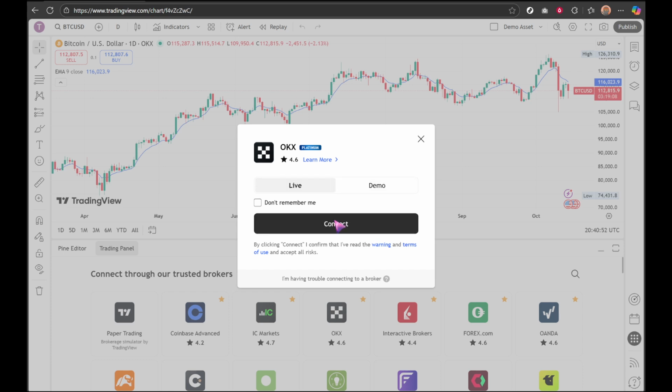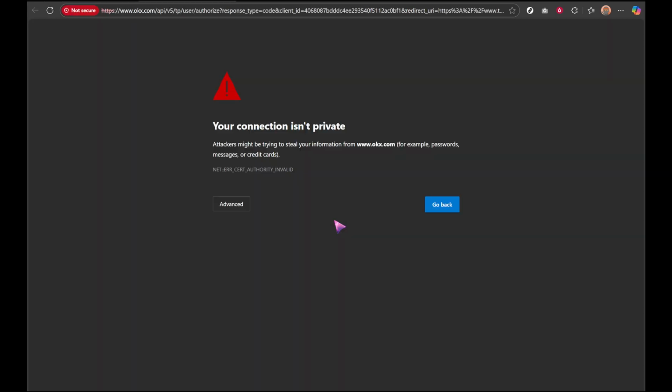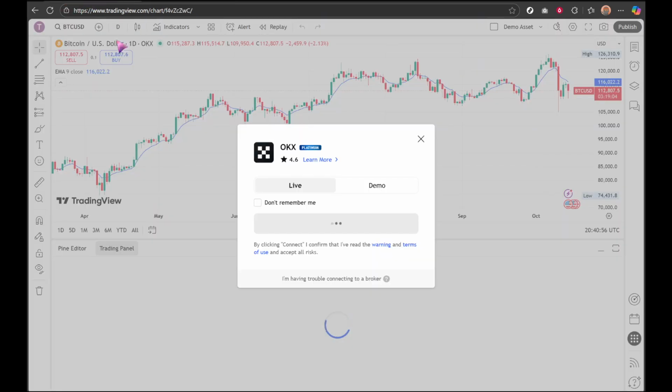You'll be redirected to the OKX login page. Sign in, complete any verification, and authorize the connection. Make sure you're using the same browser where TradingView is open so the authorization hands off correctly. If a pop-up appears, allow it. Some security extensions can interfere, so temporarily disable blockers if the authorization window doesn't load. After you approve the request, you'll be routed back to TradingView with the connection active.